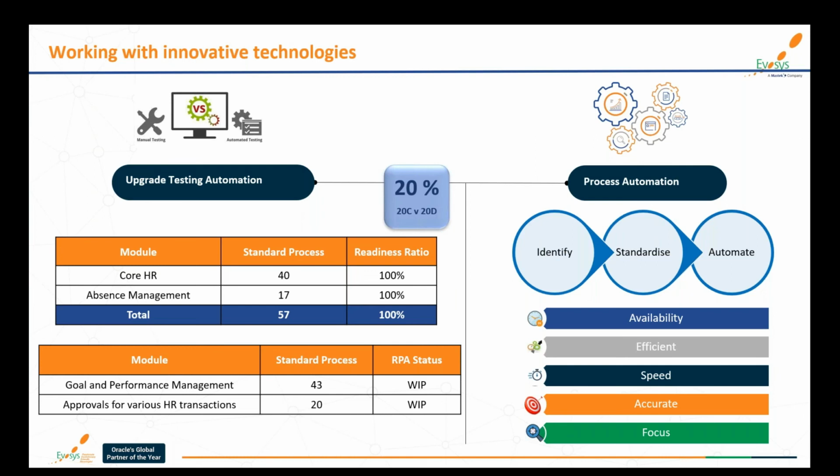From a business process automation perspective, this is where I feel that there is a larger saving to be realized. We spoke earlier about how VBA, or value-based analytics, can be used to help identify business processes that are ideal candidates for automation. But once we have used value-based analytics to find these processes and they've been identified, our recommendation is investing time up front to standardize or even redesign the processes before you automate them, if necessary.